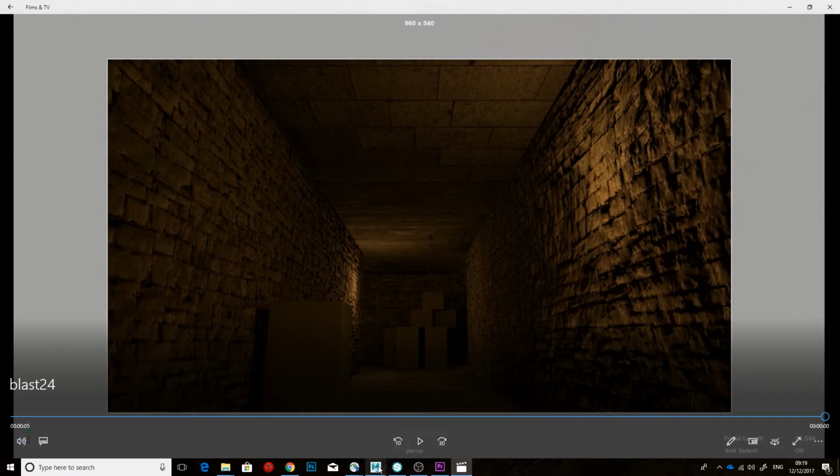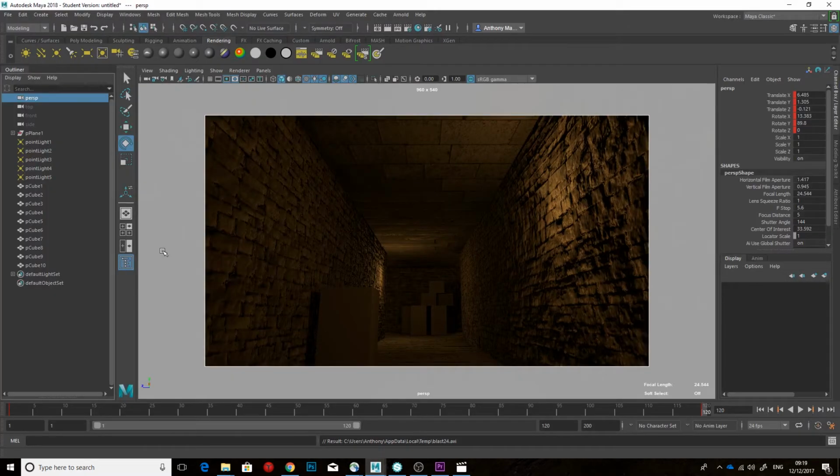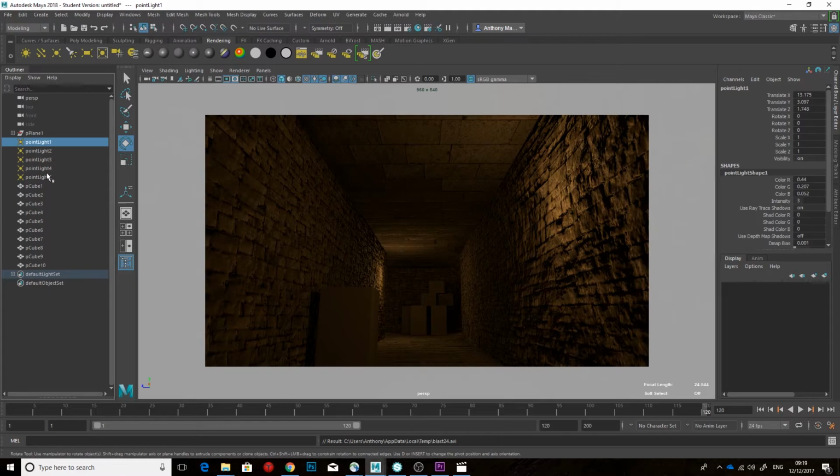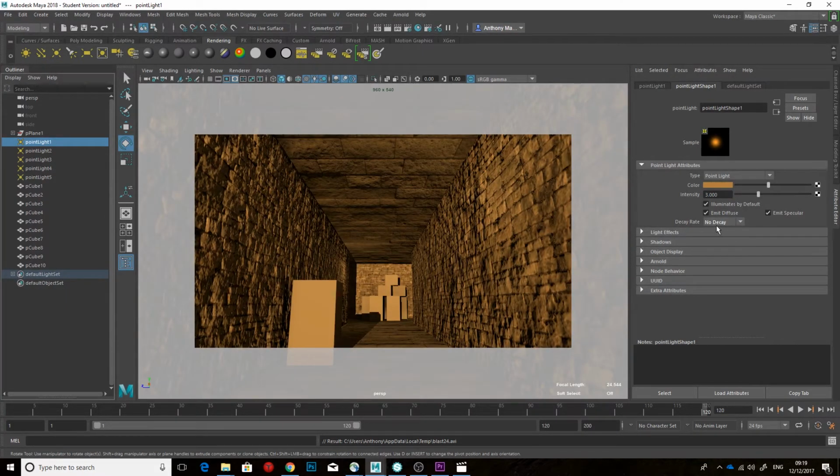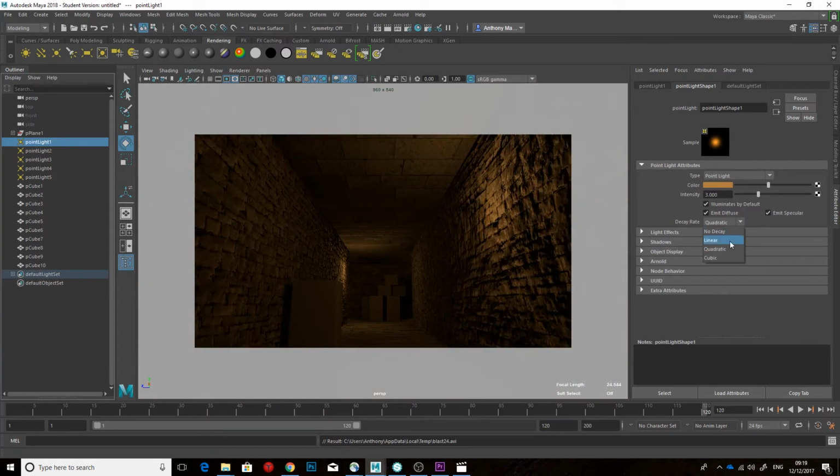One more quick note, if you're wondering about the lights, by default your lights might actually look like this. Be too bright. Because by default, point light sources, and this only is for point light sources and for spotlights, they will have no decay, which means that the light does not change intensity over distance. To make it more realistic, switch to quadratic, or any one of the others, but quadratic tends to be the most sort of natural. That's only for using point light sources.